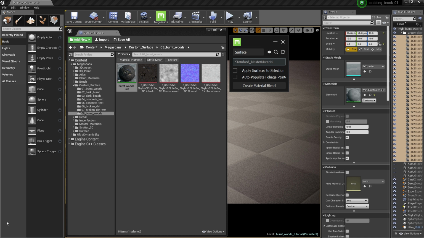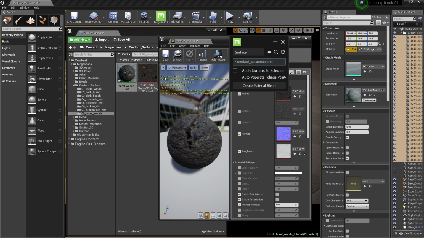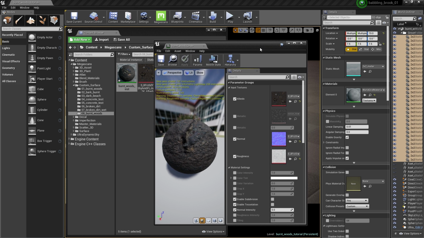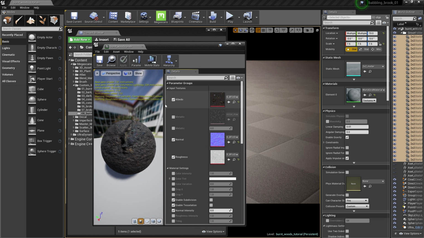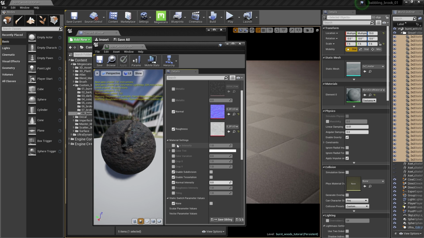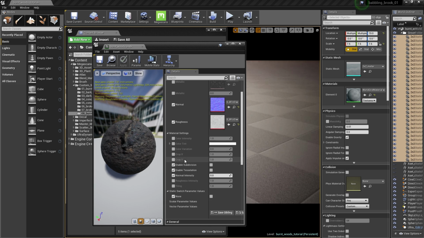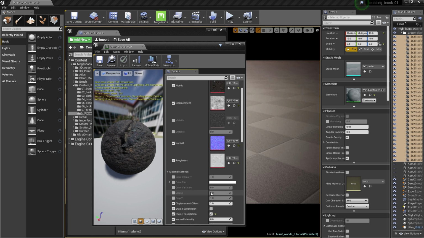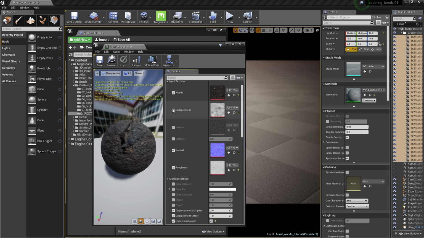So I'm back in Unreal, and what you can see from the start here is that Megascans has actually populated a couple folders filled with some files that we exported directly from the Bridge. Let's go ahead and take a look at some of the parameters that this instance offers right out of the box. As you can see, most of these parameters are a great jumping off point for any basic tweaks that you'll need to make for your shaders or for any of the materials that you bring in from the Megascans library.